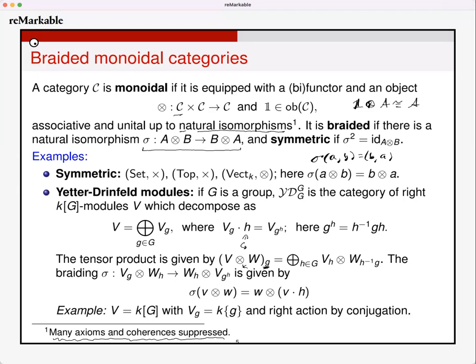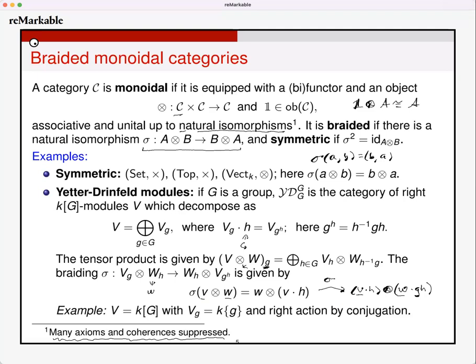But what's interesting is that the braiding is non-trivial. The braiding is given by saying, well, indeed, I'm going to move v past w. The w moves into the left slot, but in the right slot, v gets acted on by the element h that labels the component that w lives in. So the group action gets intertwined with the braiding. And you can just convince yourself, if I apply sigma again, I get v times h tensor w times, well, I guess I act by gh, because now this is in degree gh. I mean, the v is in the left and the w is in the right, so that is sort of where we started, but they've been acted upon by the group, and so unless the group is trivial, that doesn't need to be the identity.